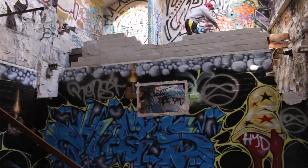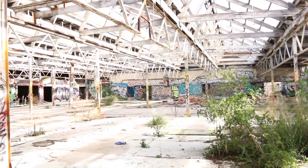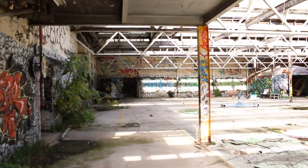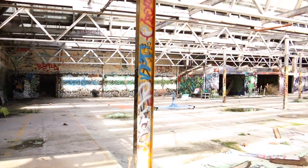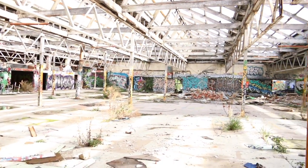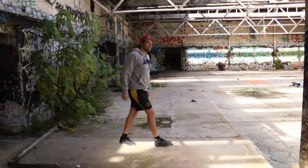Do you see the train going by? Let me get out there and get a shot of that train line. It's bloody really hard to get the lighting right in here. You can't come in these areas that are pitch black, and then you've got these areas which the light's beaming through. You're alive.